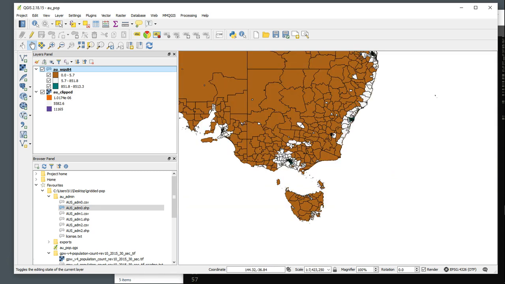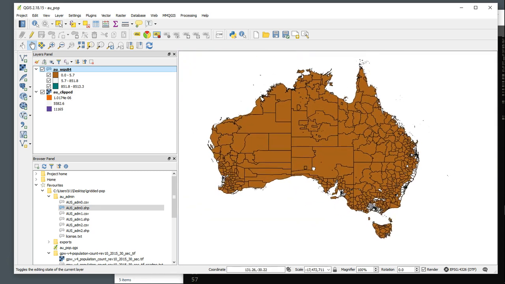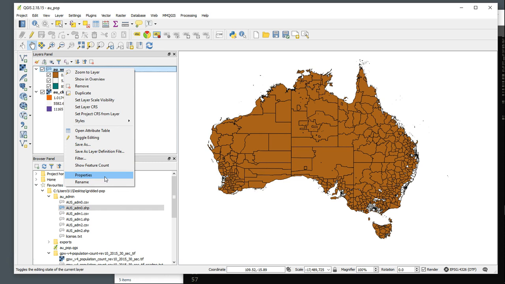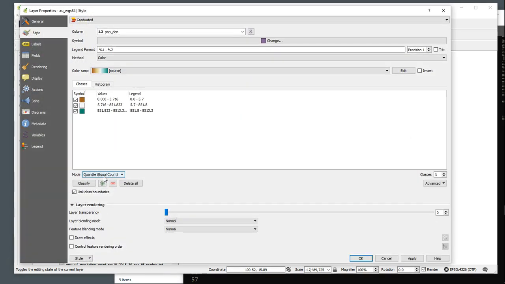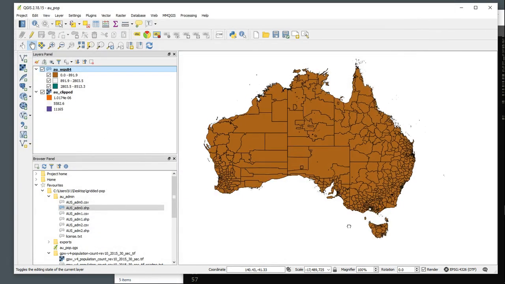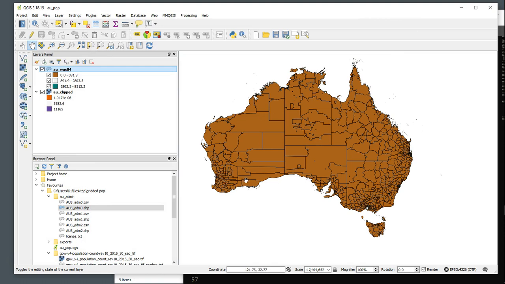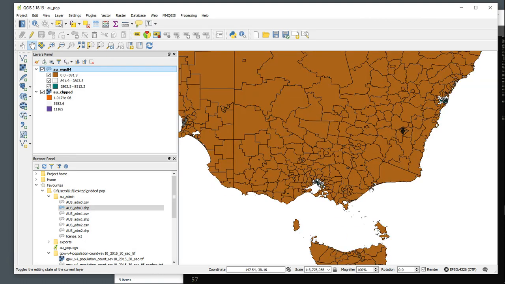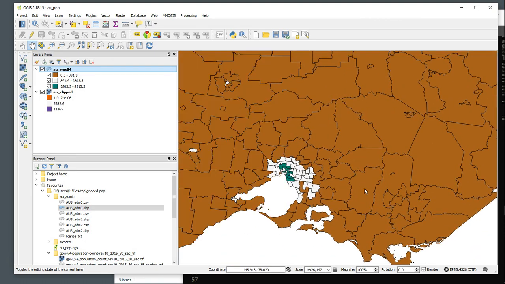So at least at this scale, at say a 17 million scale, I can see this pattern. So depending on your country and the pattern of the data, you may want to pick a different classification. So if I were to go to, say, natural breaks, let's try this. It gives me a map that's very difficult to read, because although it's shaped well to the actual data itself, I just lose these particular population centers in Australia using natural breaks.